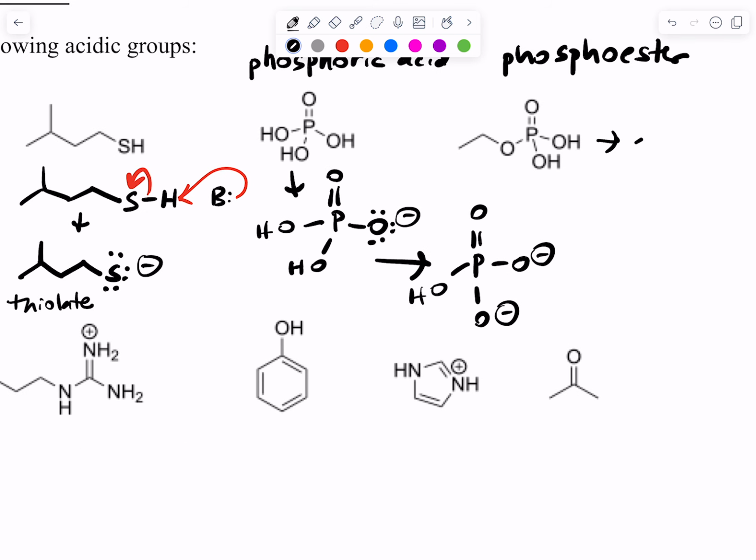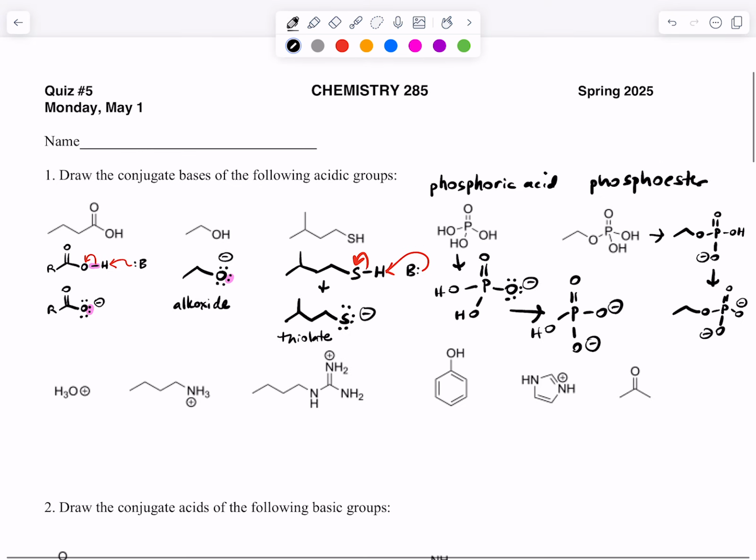The conjugate base of this phosphoester, same thing, just remove one of the oxygens. And then you see there's also another. If I asked you what is the conjugate base of that monoanion, it would be the dianion. Okay? Yes? So for the phosphoric acid, are there 3 different conjugate bases, or is there only one of them? So the monoanion is the conjugate base of phosphoric acid. The dianion is the conjugate base of the monoanion. So comparing an acid and its conjugate base, you only take away one. That's right. Comparing an acid and its conjugate base, you always only take the one proton.